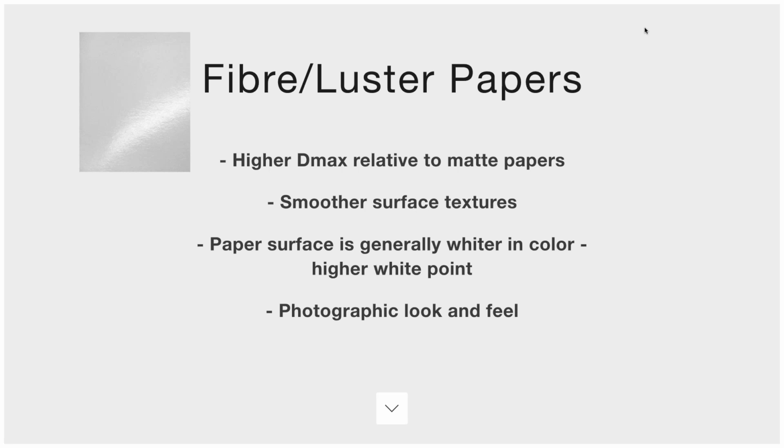That isn't to say that Canson Infinity matte papers are warm toned or anything like that. They're not as white. And again, this is a relative thing, because if you look at a matte print, it looks perfectly white until you compare it to a gloss paper, and then you'll see that the gloss paper has a slightly higher white point. But I think that's only when you're making those kinds of comparisons. Otherwise, your eyes will calibrate and adjust to whatever print you're looking at.